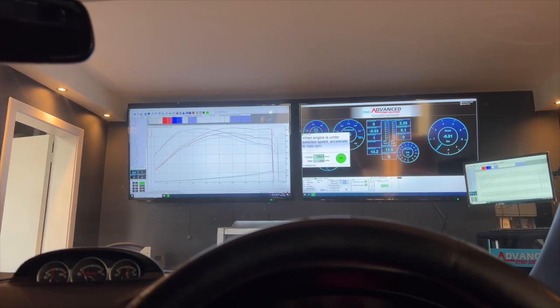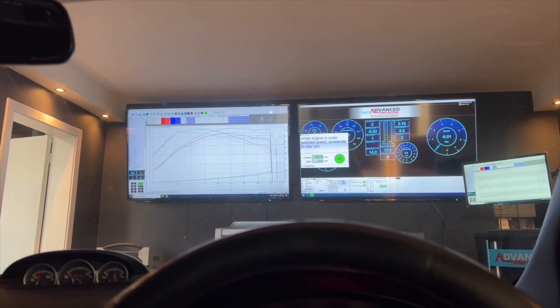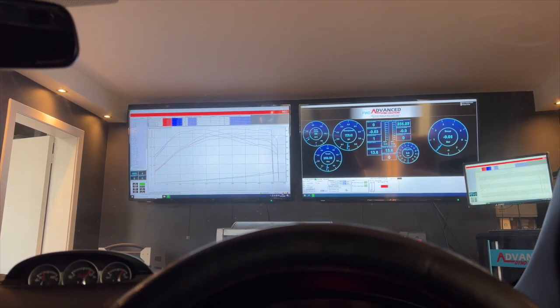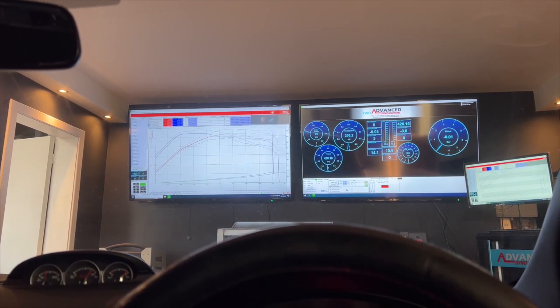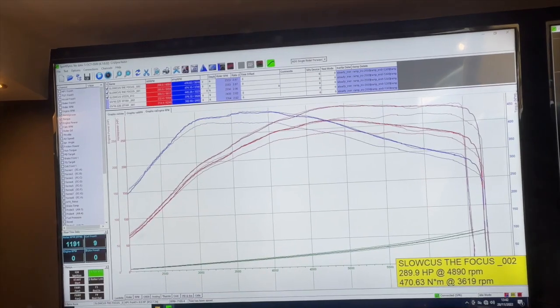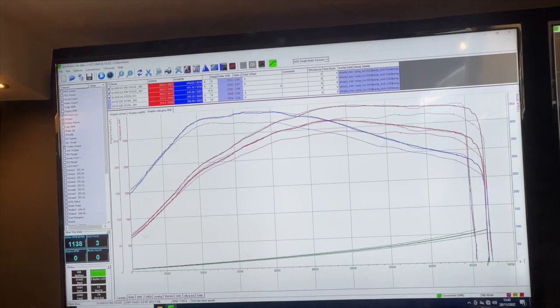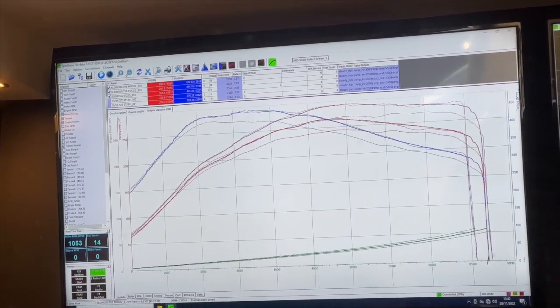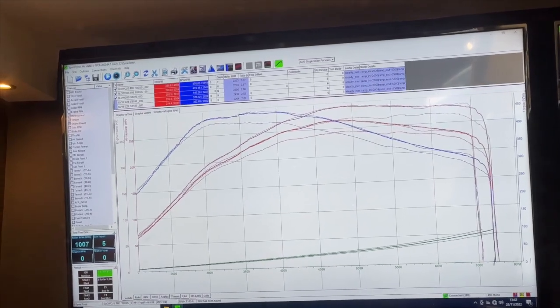Let's just do a second run now just to see how it's going before I start changing things. There we are, 290 again, 470 Newton meters. So it's time to make some changes and see if we can get this thing to run a bit harder and make some more power. I want to see over 300 brake.